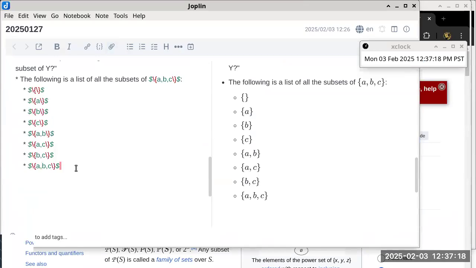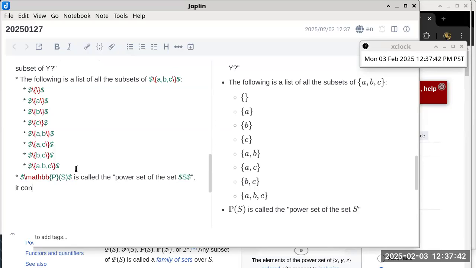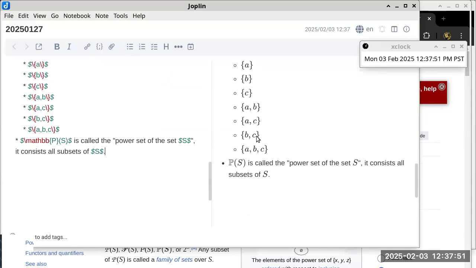All right, I'm going to introduce a new notation here. This is math blackboard bold P of a particular set S, called the power set of the set S. It consists of all subsets of the set S. So that's basically how the power set is defined.